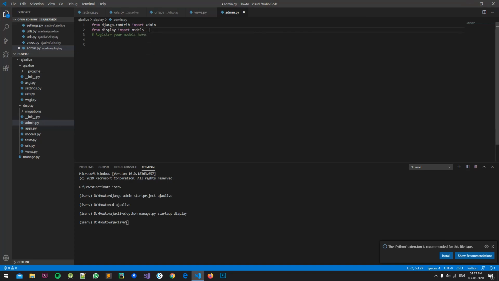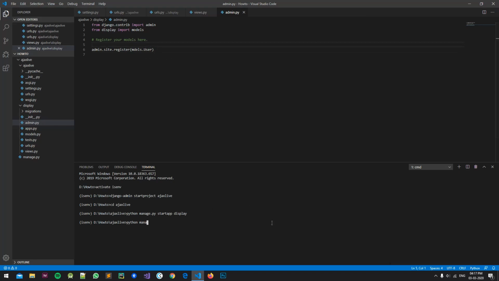So once that is done, we'll register the model by admin dot site dot register, and the model's name, which will be inside models, and that will be user. Okay, fine. What we'll do now is create an admin. Python manage.py create super user.